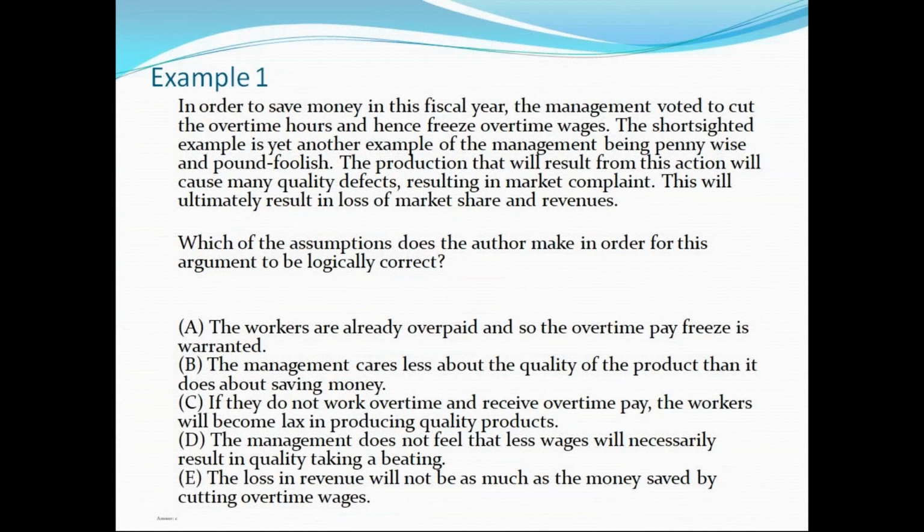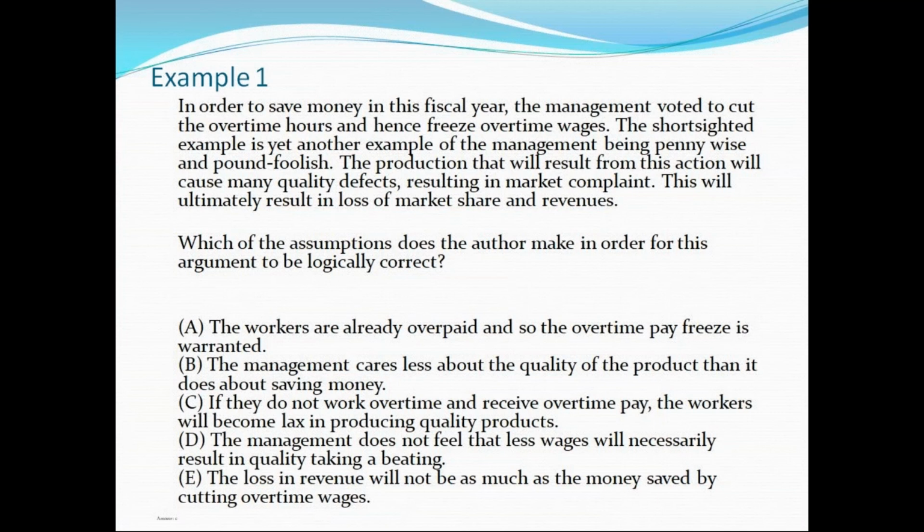But that's obviously an assumption. It's not necessarily the case. E would be the opposite of what we want. Yeah. So the assumption in our case is because they're producing bad, he believes that they will produce bad quality goods. The assumption is that by cutting the salary, the workers will become less interested in producing quality goods. They'll become lazy. So C is the right answer.